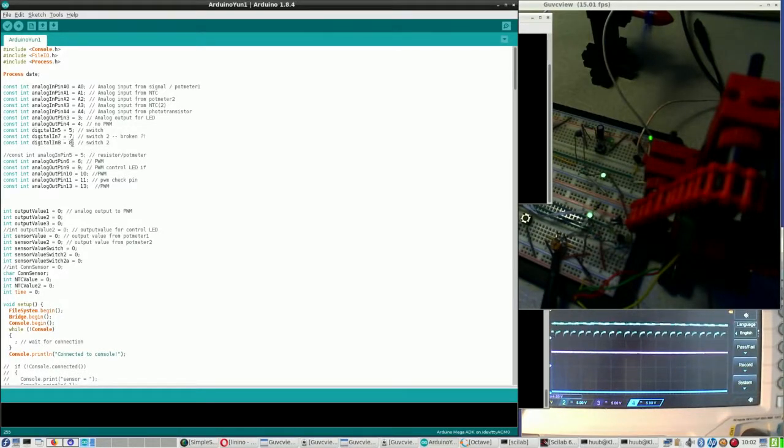Oh, here. Broken. Aha. Oh, that's interesting. This is switch and this is switch as well.